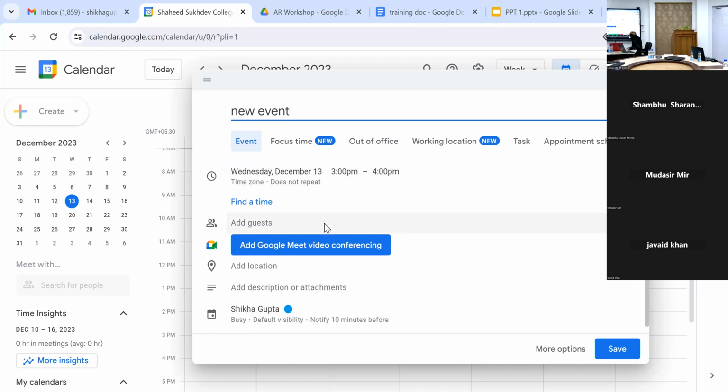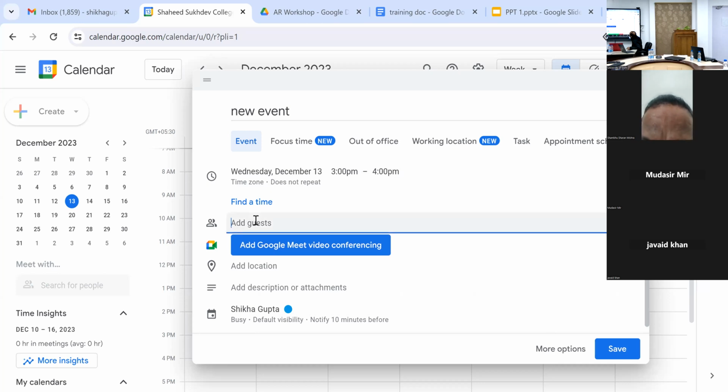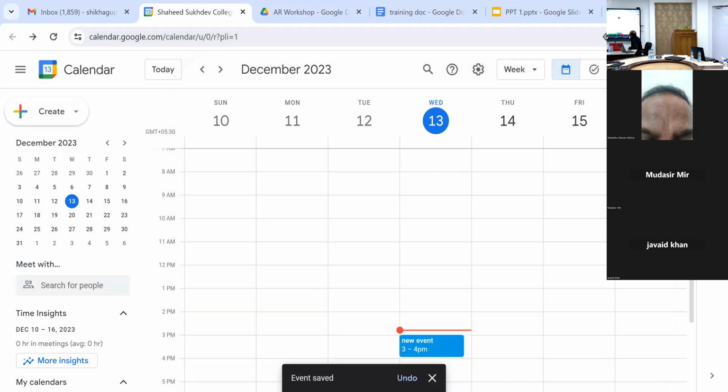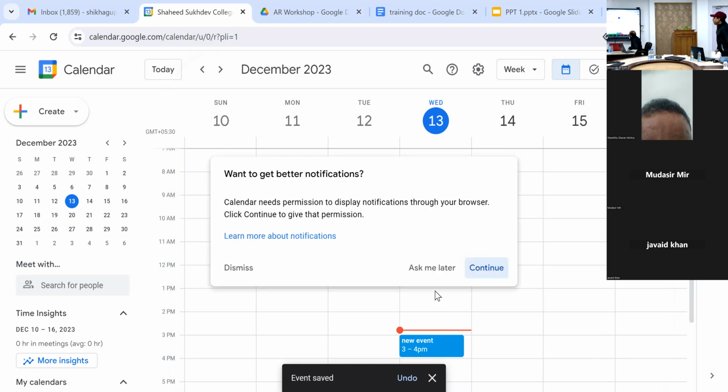Now we can see in an event, we can do all this, right? So we can add a Google Meet conferencing link also, and we can also add the people here. So suppose I say the meeting is scheduled at 12 o'clock. However, later on, I change it to 12:15. If I've shared it with 5 people, when I change the time, that information will go automatically to those 5 people. So I don't have to call them and tell them that I've changed the meeting time, right? So once I've done that, let's save it. So this is the event that I just created for today.